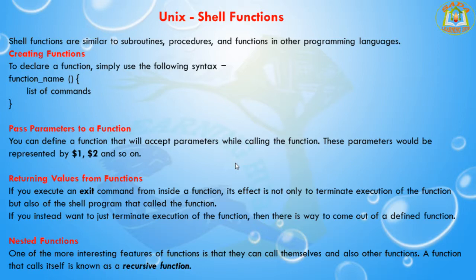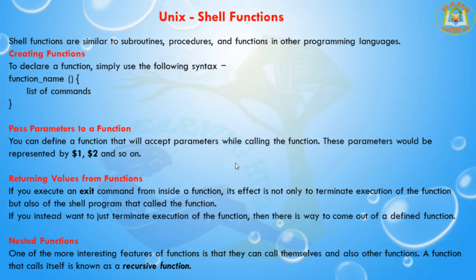Functions enable you to break down the overall functionality of the scripts into smaller, logical subsections, which can then be called upon to perform their individual tasks when needed. Using functions to perform repetitive tasks is an excellent way to create code reuse. This is an important part of modern object oriented programming principles. Shell functions are similar to subroutines, procedures, and functions in other programming languages.